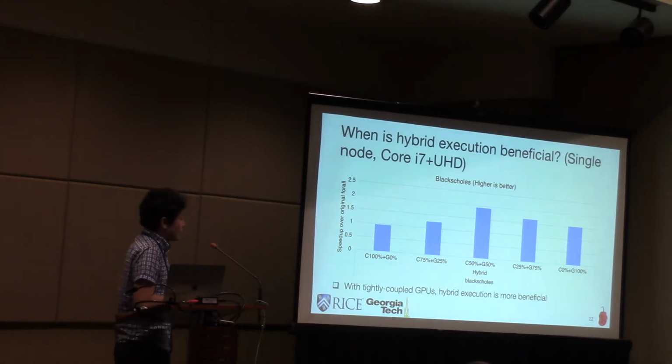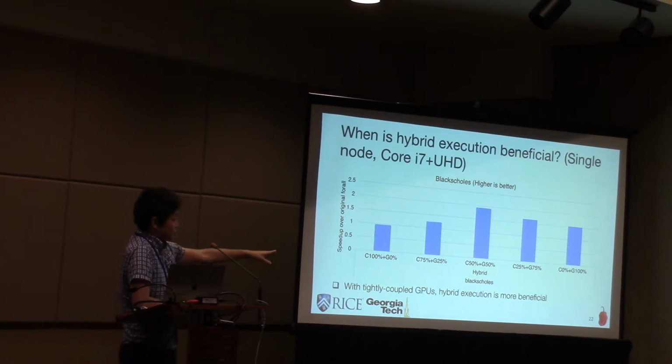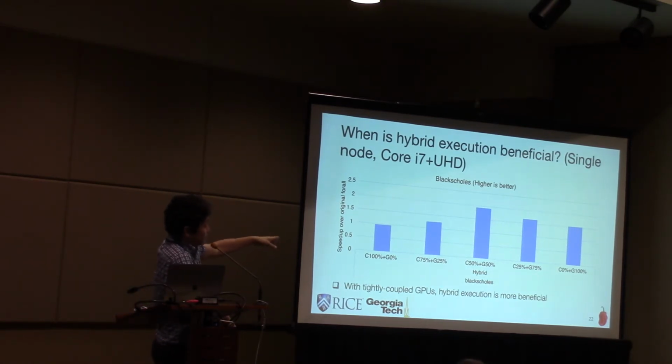Also, let me show you the benefit of hybrid execution. This is the result on my MacBook Pro, where we have an Intel GPU or AMD GPU, and in that case we get the highest performance number with half-and-half execution. This is because when the CPU performance and GPU performance are quite similar, 50-50 execution gives us a really nice performance improvement, because we can distribute tasks evenly onto the CPU and GPU.